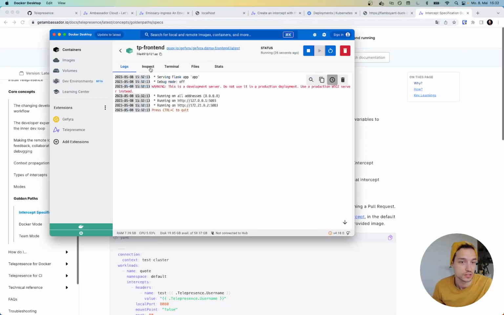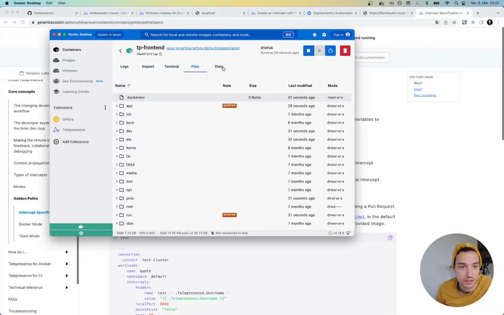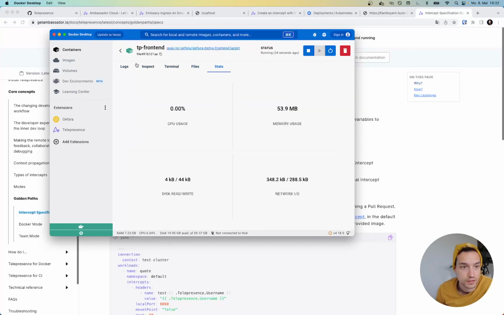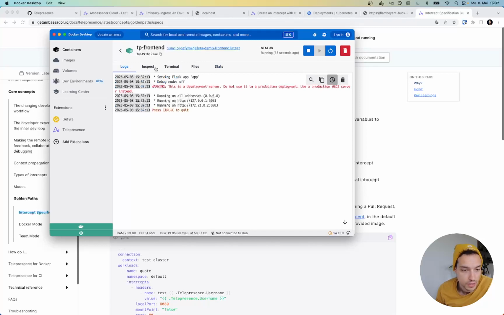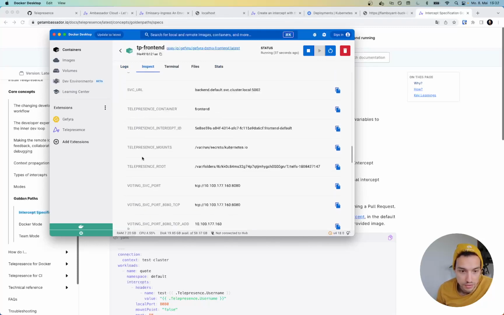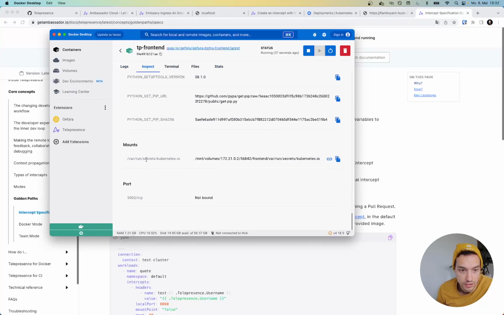Okay, this is just regular, can look at the file system, which is nice, but I was thinking maybe I can just tell it to mount here. Okay, it has a Kubernetes mount. They are mounting this secret into the container.